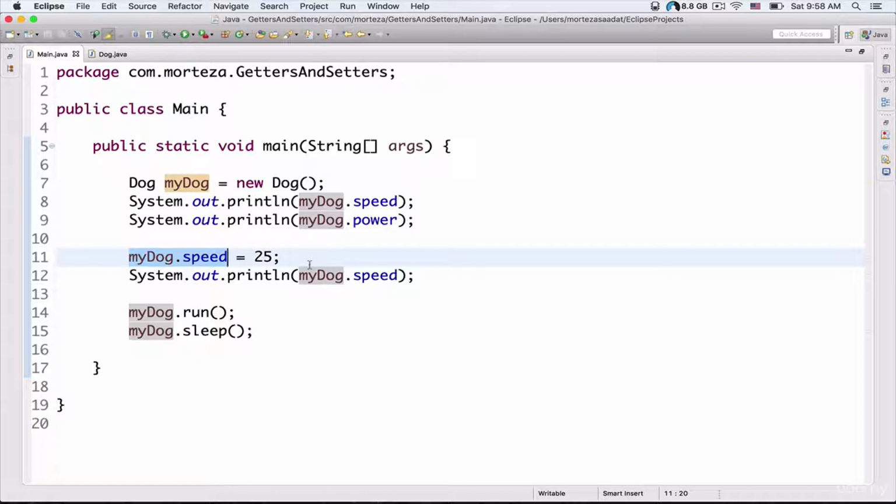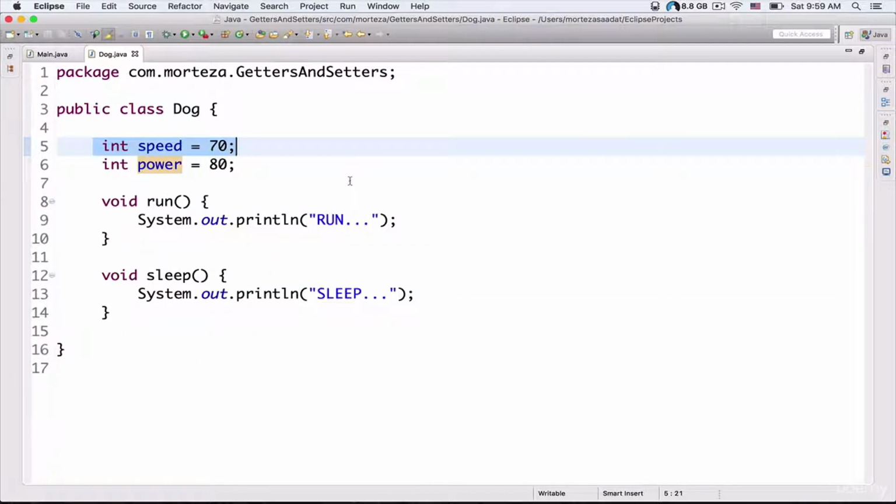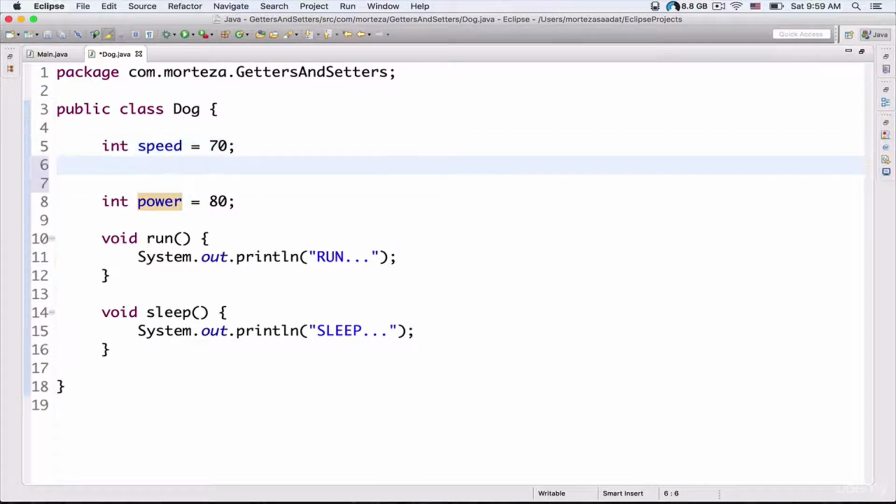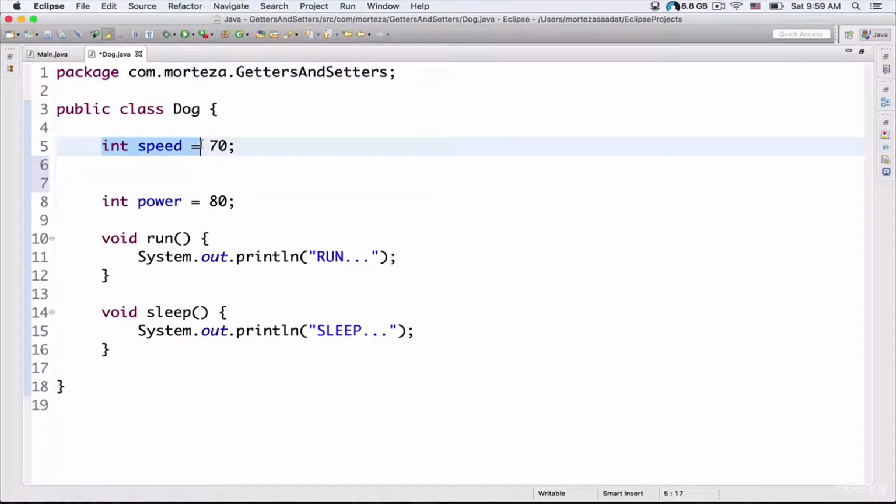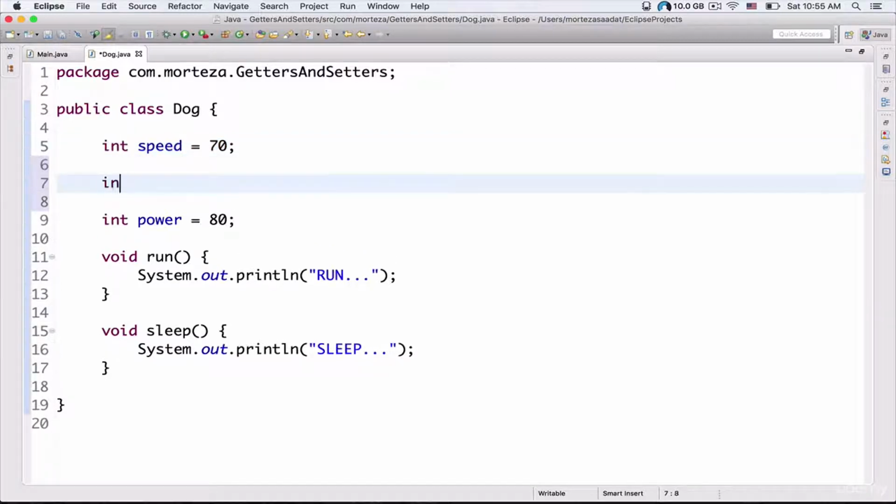So now let me show you how you can do that. Inside the dog class we need to create some methods, okay. First of all I want to create a getter method and a setter method for my speed instance variable, okay. After creating our speed instance variable, I just need to type in int. The return type of my method is int, and the name of my method is getSpeed, okay.